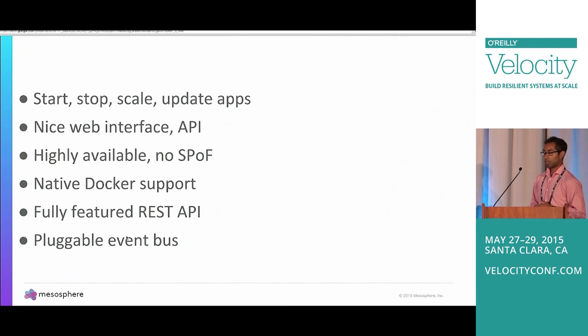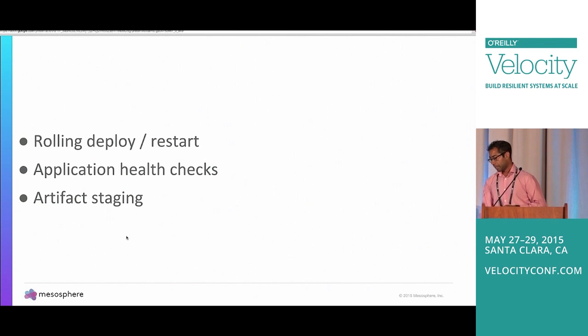We also have a pluggable event bus, which I think is interesting. So if you have monitoring systems you want to hook up to Marathon, one of the interesting things people do, for instance, is hook up their chat channel to Marathon. So you get a message every time someone deploys a new version of an application. That sort of thing is very easy to do with Marathon.